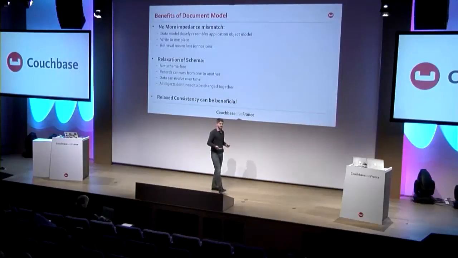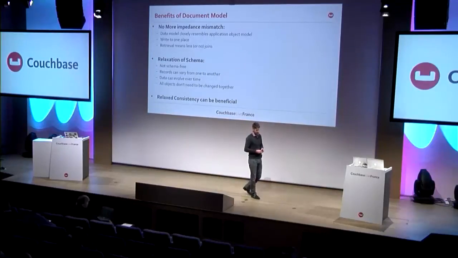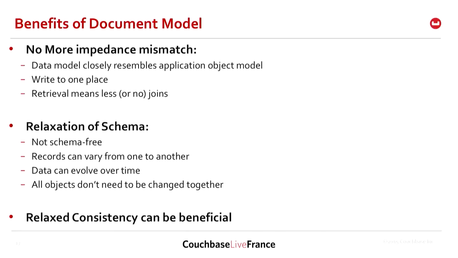The relaxation of schema, I think, is something that everybody is looking for and hoping to take advantage of. The ability to store data side by side of different types, of varying types, of changing types. Could be that same user profile type of data with 99% of the same fields, but as I want to evolve my application, as I want to add new features, new capabilities, I need to start adding more data. I can do that on an incremental basis instead of one big shot.